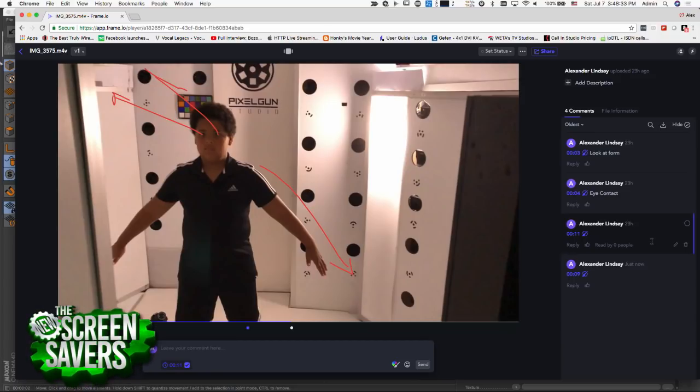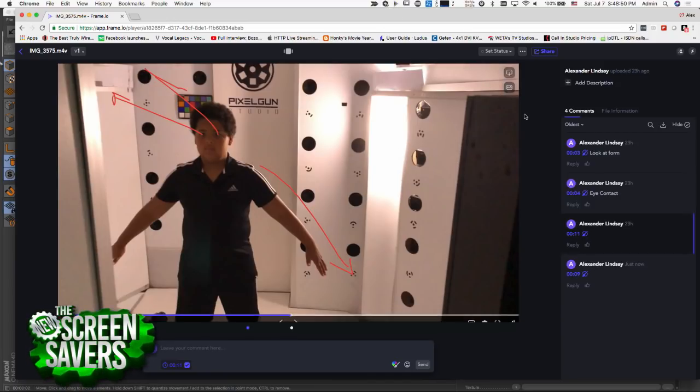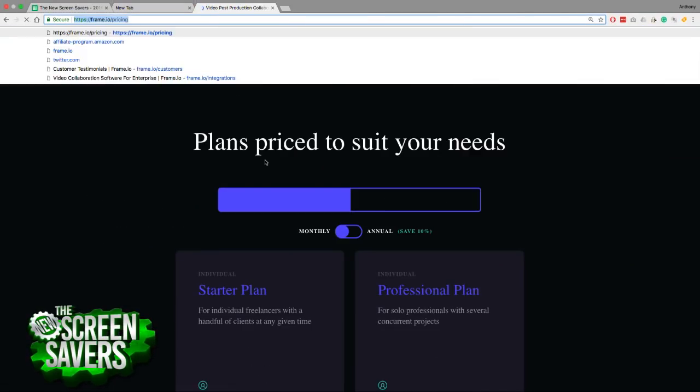And if you want to draw on it, you can. You can put obviously more text in there. This is a really inexpensive, easy to use, web-based app, so it's going to work anywhere. You can actually have a watch folder — you just throw stuff into the watch folder and it automatically puts it up into the group. You can invite a bunch of people to be part of this. My dad and my mom actually used it and gave all their comments and circled things and everything else. So it's very easy to use and relatively inexpensive. Any computer would be able to do this as long as you have a browser. It works on every browser. It is super slick.